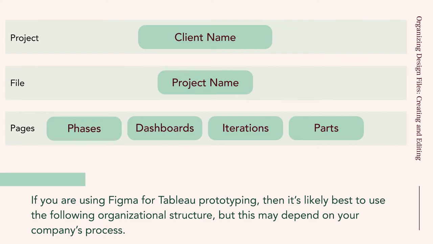And lastly, it could be like parts. So that means you can keep all of your components or variants on a page, right? Things you might need, icons, stuff like that. So those are on separate pages than perhaps the designs you're actually working on. And you can organize your file that way as well. And I'm sure there's infinite other ways to do it.